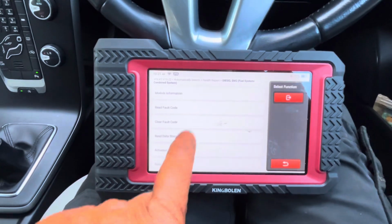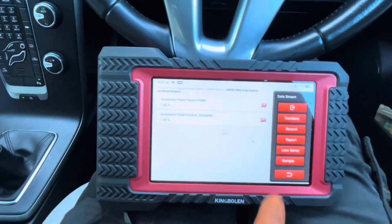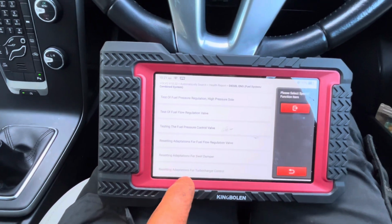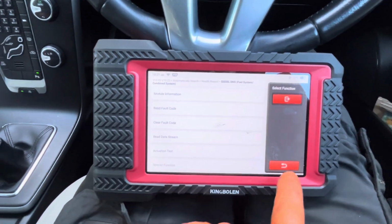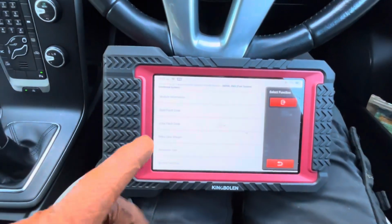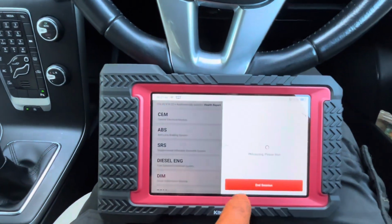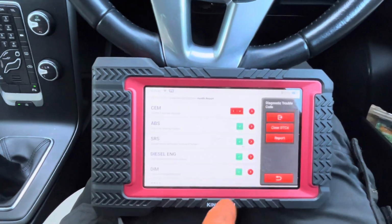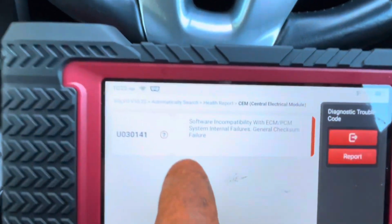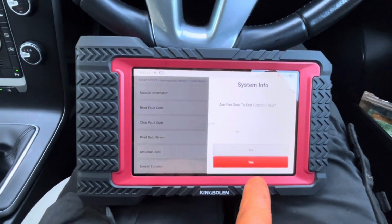Some lads say, go back, read data stream, we'll just say boom, boom, okay. It is actually really, really fast and really usable. So I do think it's a good yoke, if the truth be told, just because of the speed in which I can navigate around stuff. I like speed, as all ye might know. I like stuff to happen fast. This is a, I don't know, checksum fault that we have in here that has given me no messages, was in there on my starting, so I'm not even going to deal with that at this point in time. But you can see the speed in which this thing is getting around the place. I have to say that I do kind of like it.